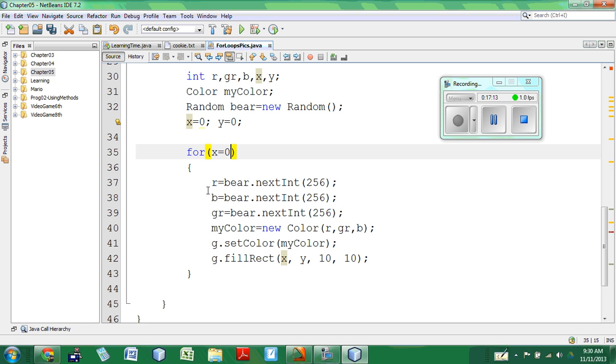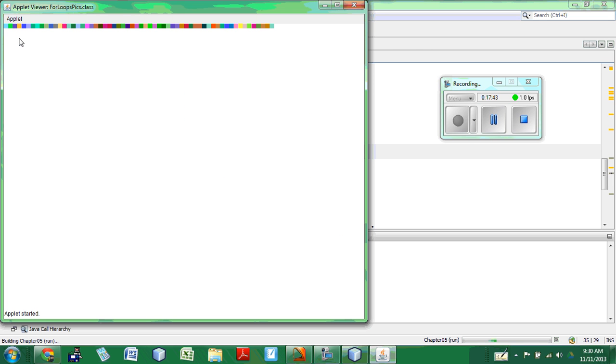So I'm going to start with my x. Oh, I forgot my son disappeared. All right, okay. It's going to be x equals 0. And I'm going to do this as long as the x is less than 600. And instead of adding 1 every time, I'm going to add 10. So that when you run this code, it will draw a line of squares.